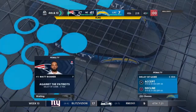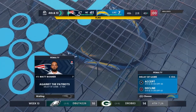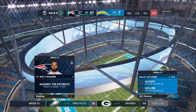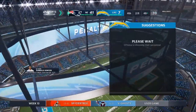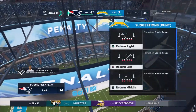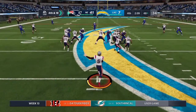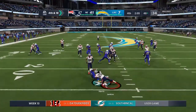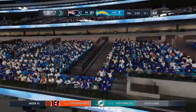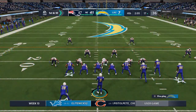And now we'll get a delay here as they try to give themselves a little more room for the punt. I think they're just a product of trying to buy themselves 5 extra yards. And they want to help their punter out, right? Help with the angle, trying to pin the ball deep. That's exactly what they did there. Averaging 50 yards a boot so far as this one's away. Only 29 yards on the punt there. Definitely not his best. And we have reached the 2-minute warning.